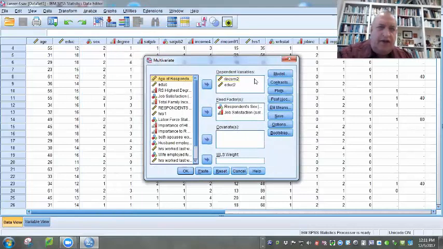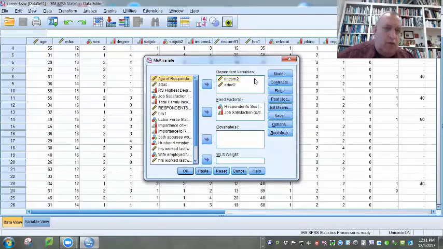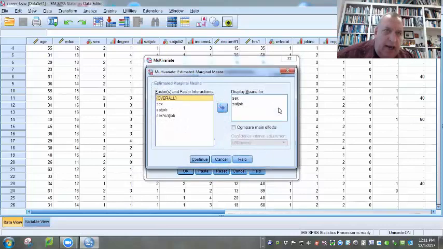Now in your discussion in your textbook, this is again where version 25 is different from the version they're using in the textbook. When you want to talk about setting the means, you want to go into the EM Means, and you want to display the means for sex and sat job, and that will be sufficient at that point.